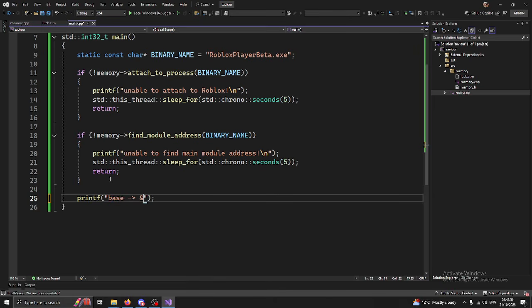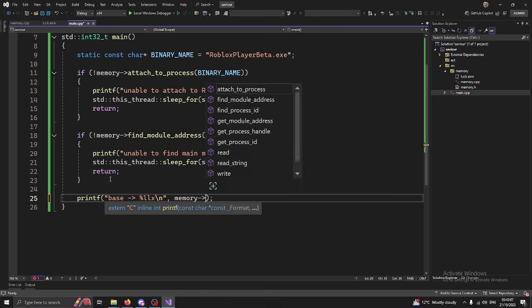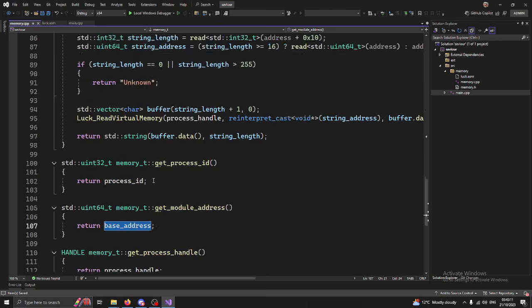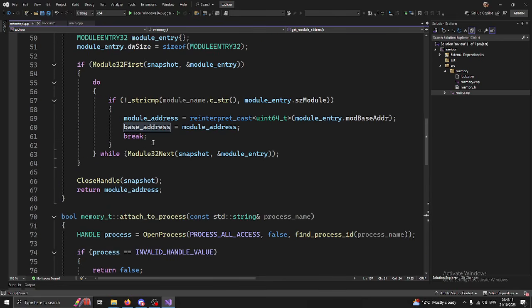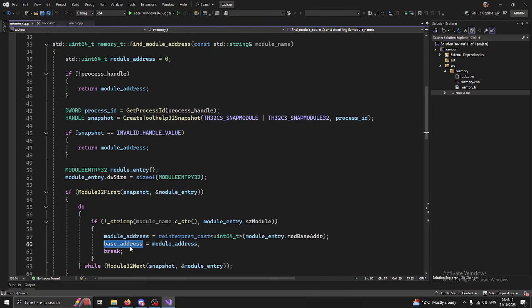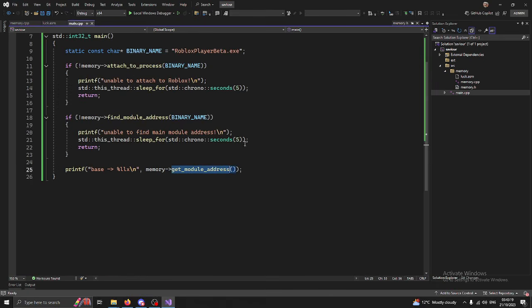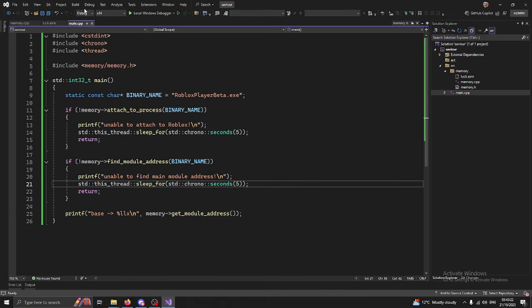Base, long, x, new line. And we have our get module address, which just returns this private member that's set here. See, right? So let's check if this is working, I guess.